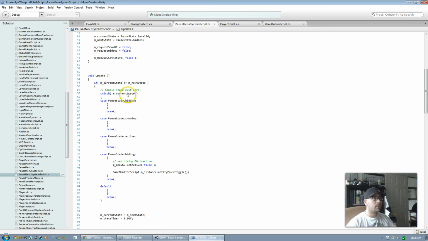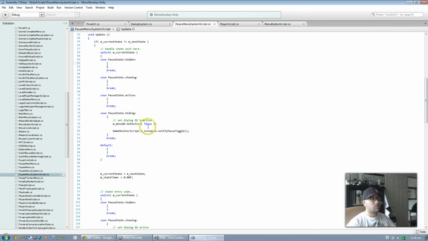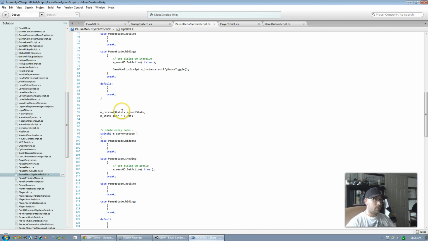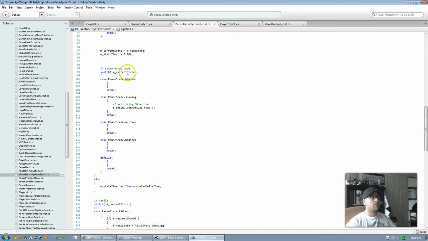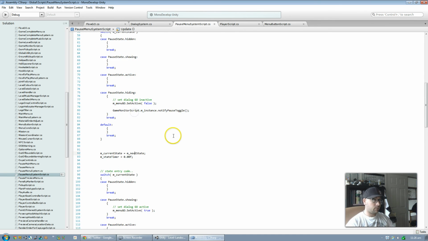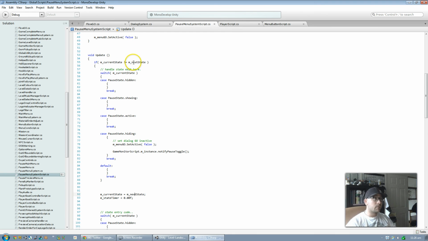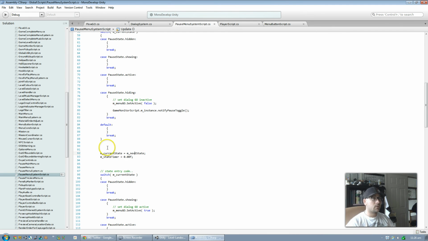If we're switching, we handle the current state, which we only do one here, but all of the states have one go at sort of closing themselves off, or it's generally just managing other things like turning this dude off. Then we swap states, reset the timer, and then the current state is now the new one, so we never actually use next state for anything other than testing that we want to change and then actually doing the change.